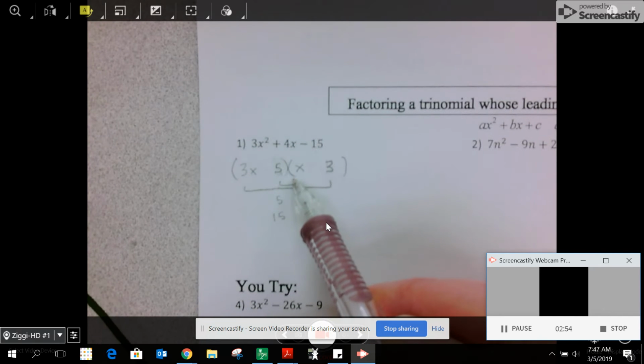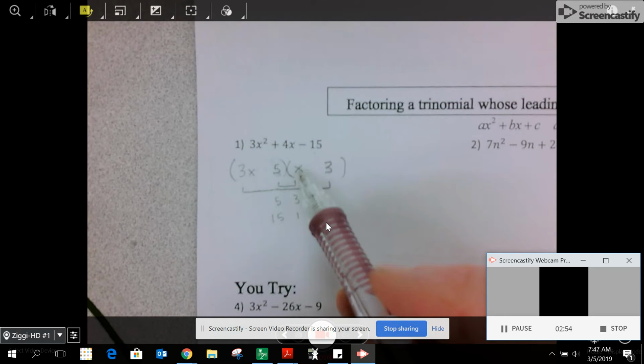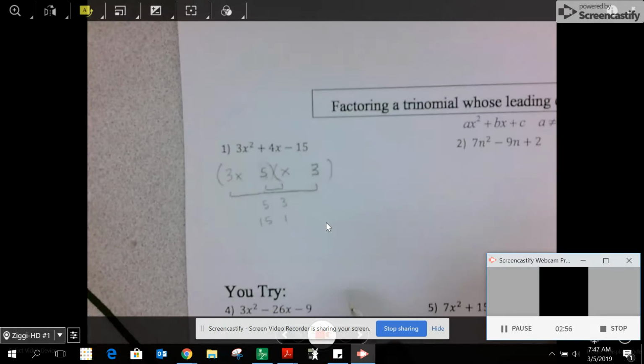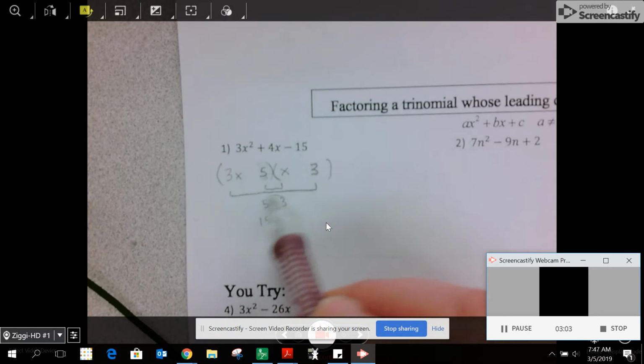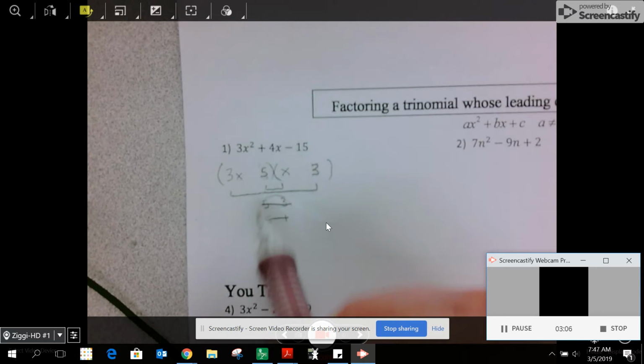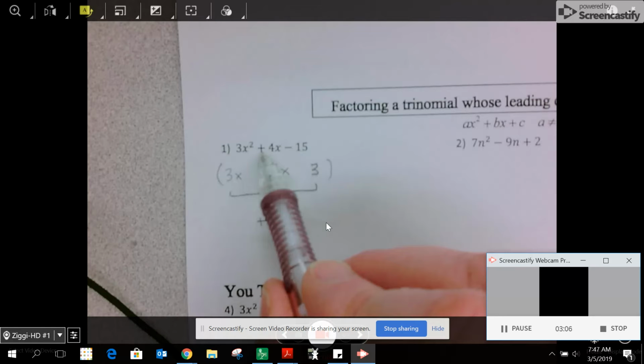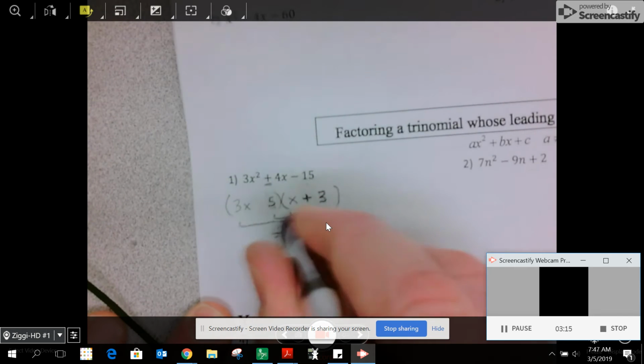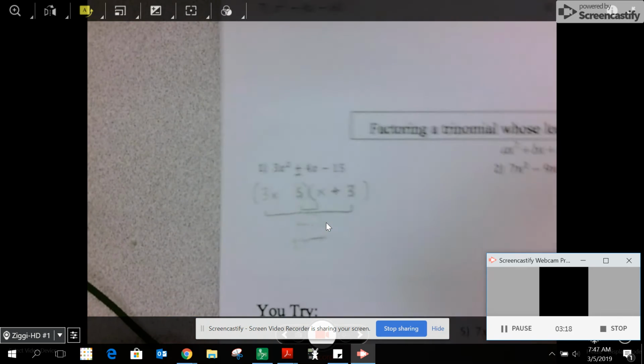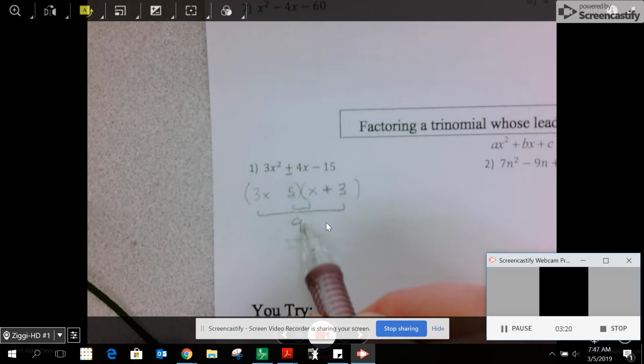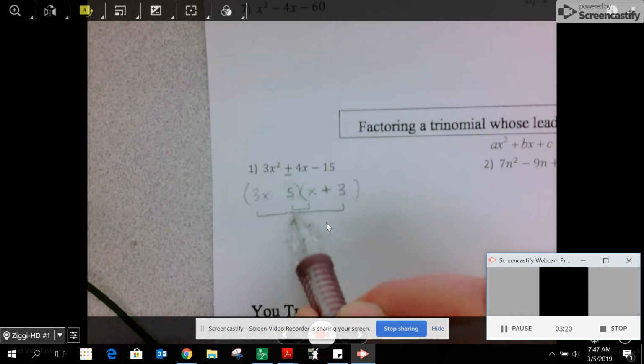9 minus 5 is 4. So I'm losing my voice here. 9 minus 5 is 4. So I got my combination. And usually it's this middle. It's not going to be 15 and 1 very often. So I don't need these other combinations. Now I got to put the sign in the right place. I want it to be a positive 4. So I'm going to put the positive 3 right here because I want that outside to be 9x. And then that makes the minus right here, which is my inside, which is -5x. 9 minus 5 is 4 there. It's factored. Pretty cool. All right, let's go to the next one.